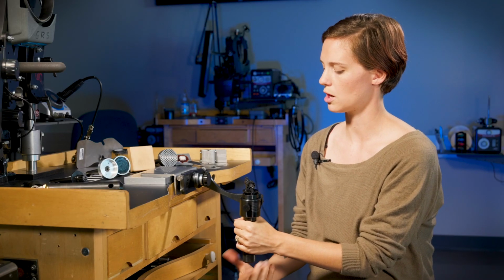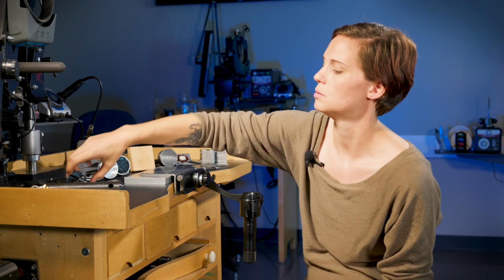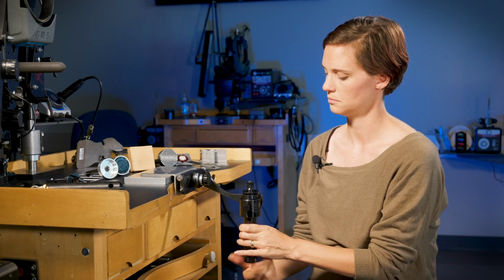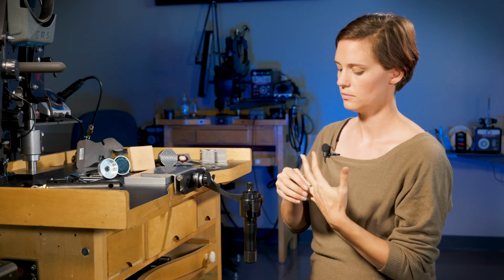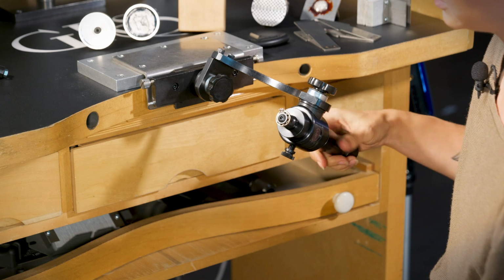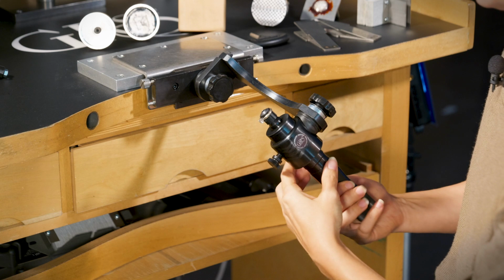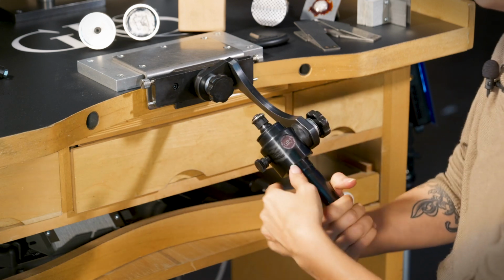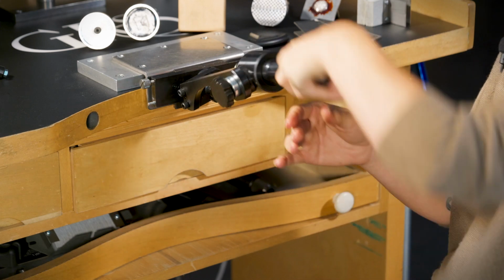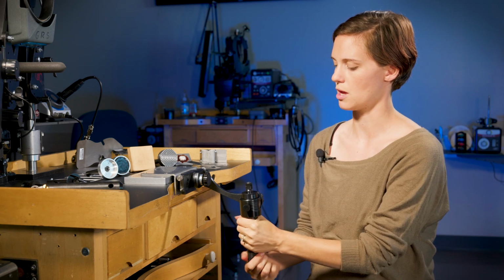If you find that you want to work on the edge of your ring, you can switch out to the vertical ring holder. This allows you to sit your ring on the top edge, and then you can work along the edge of your ring. And the nice thing about the Benchmate when you're working on your jewelry is you can literally view it from all different angles. Okay, so those are your ring options.